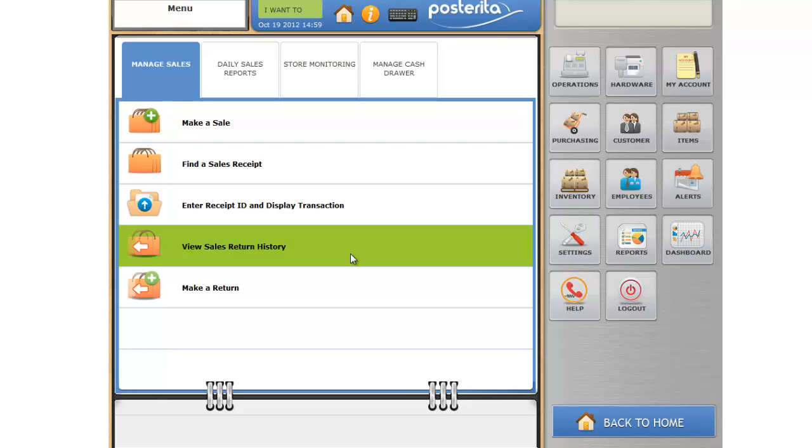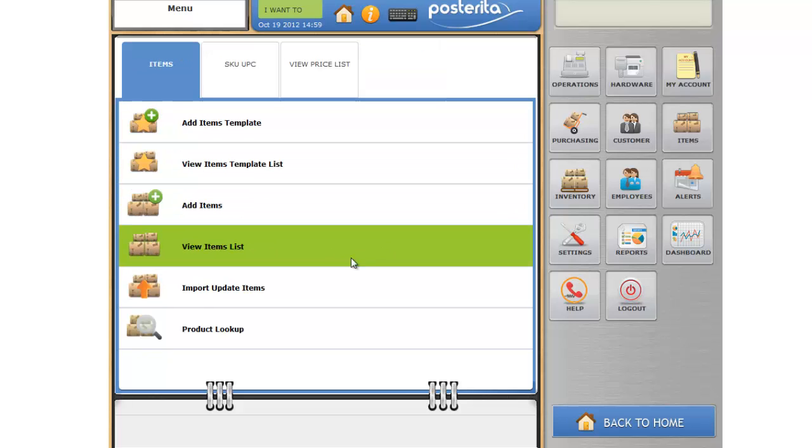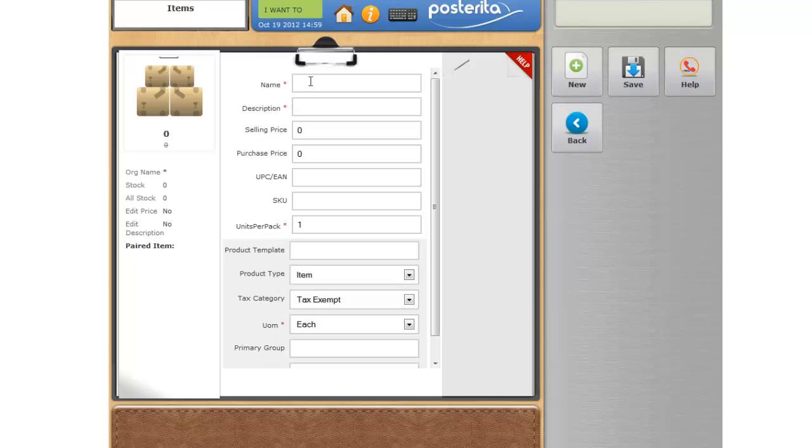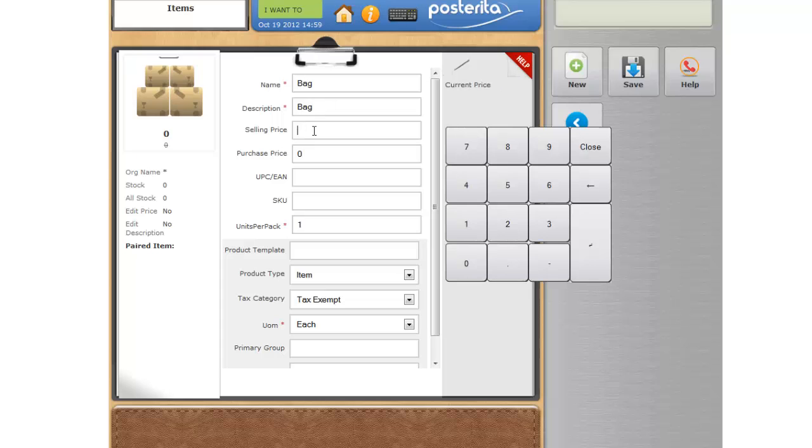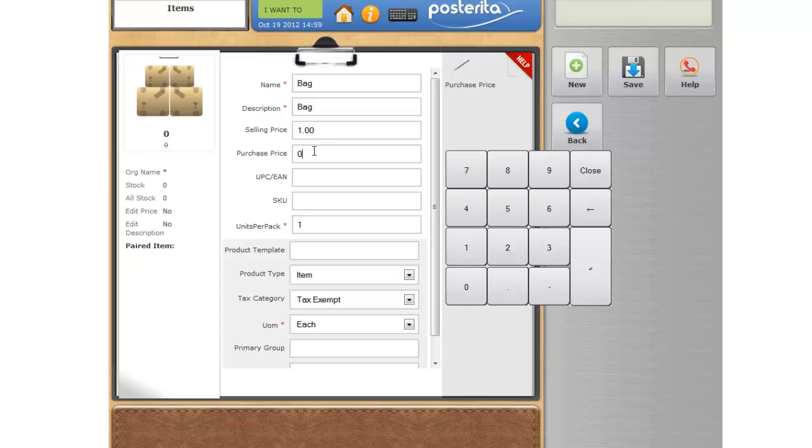Now, what if we wanted to sell an item that was tax exempt? Let me show you how to do that. We just go to items and click add items, and I'll create bag, for example, and our selling price will be $1. Purchase price 50 cents.